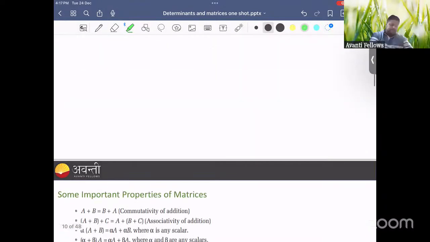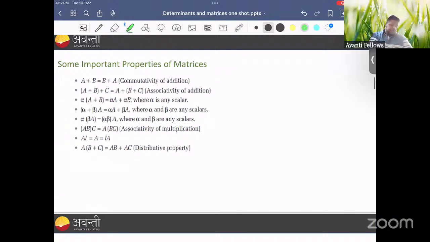Am I clear? Now let's come to matrices. Then we will do some questions over it. An important property about matrices is that matrix addition is commutative, meaning A plus B is B plus A. You know that. And I will also repeat, if we add two matrices, we add the corresponding entries. Like a 2 by 3 matrix can be added to another 2 by 3 matrix only. Two matrices can be added if their order is the same and the resultant is the addition of corresponding entries.